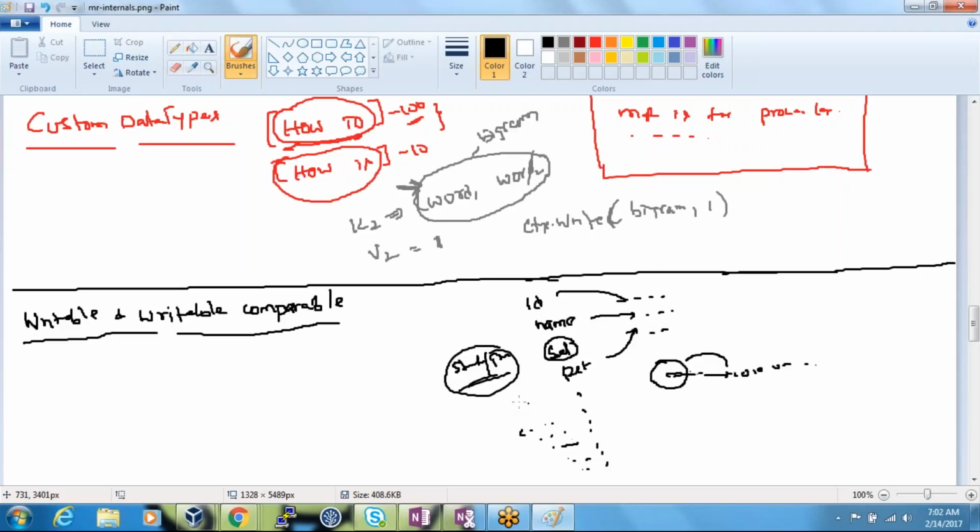When it comes to MapReduce serialization, it has a mechanism where you can choose which fields you want to serialize. You can easily choose those parts and do the serialization.